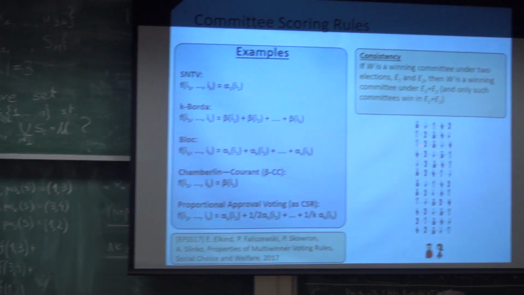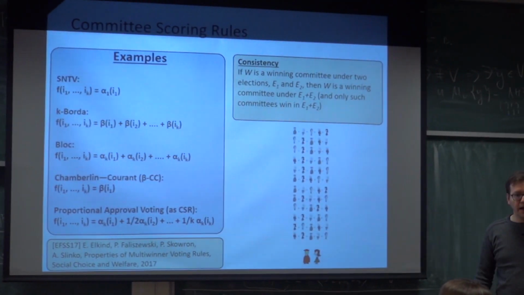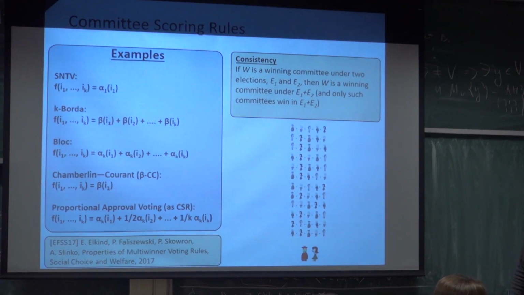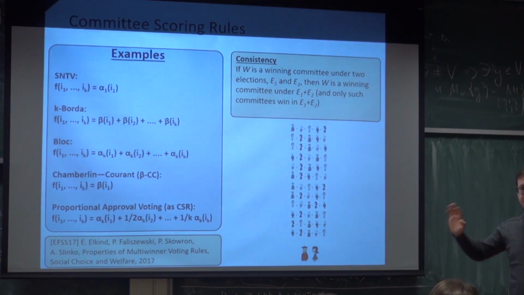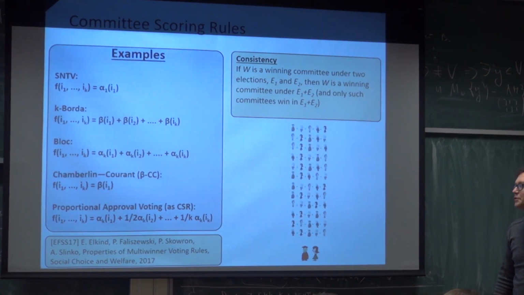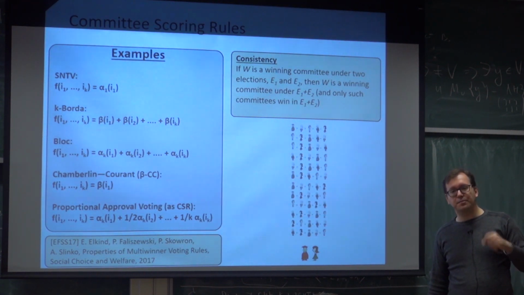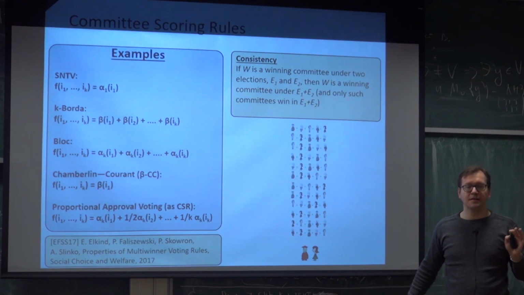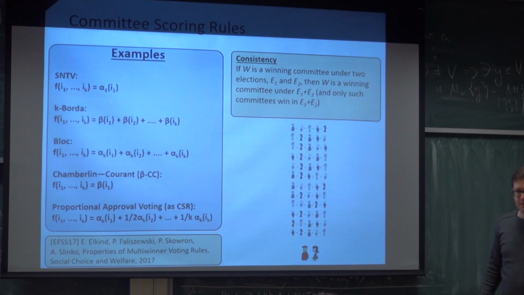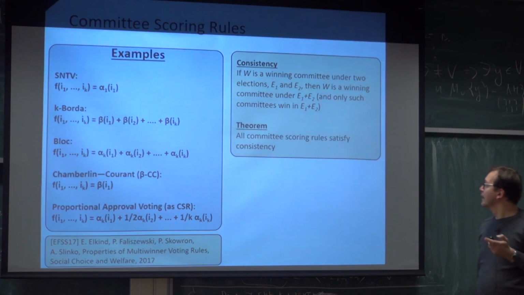The fact that these are the only rules that actually satisfy the axiom, plus the basic axioms around it, is very difficult mathematics. For the single winner setting, it was proved in the 70s, I think, by Peyton Young. And their proof is essentially the base of induction for us. But it's much more involved in the multi-winner setting.